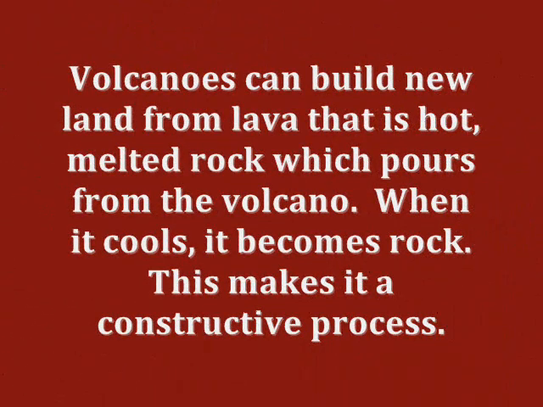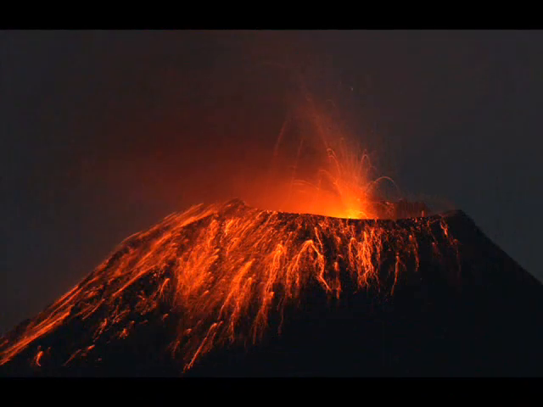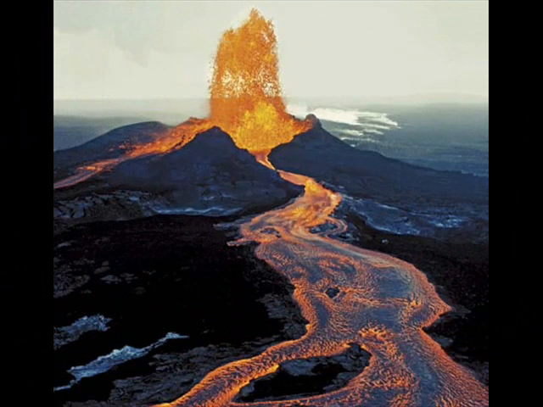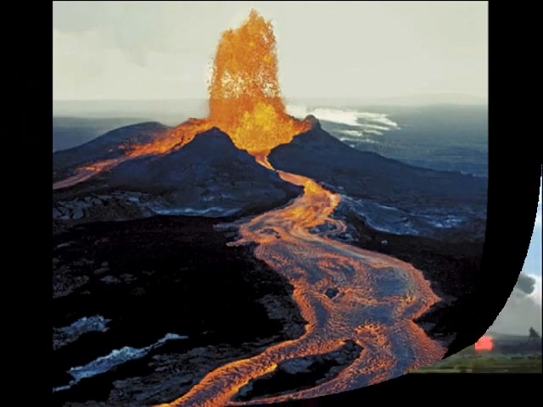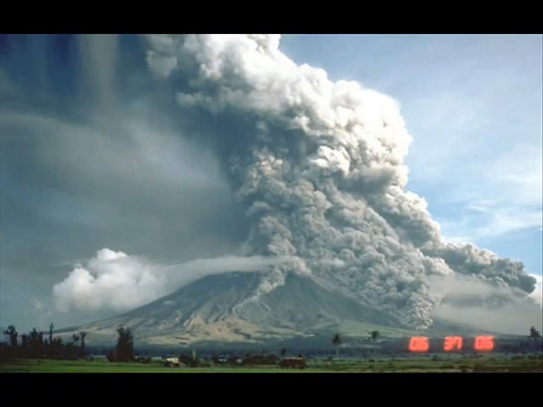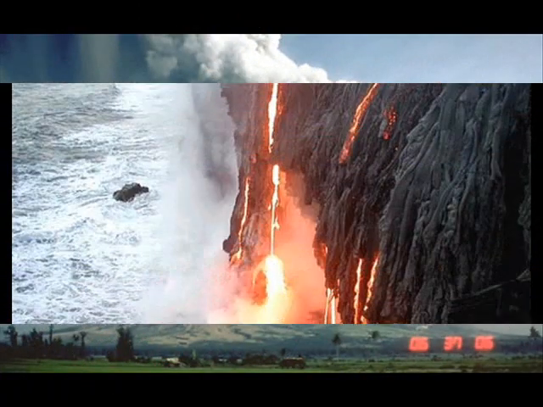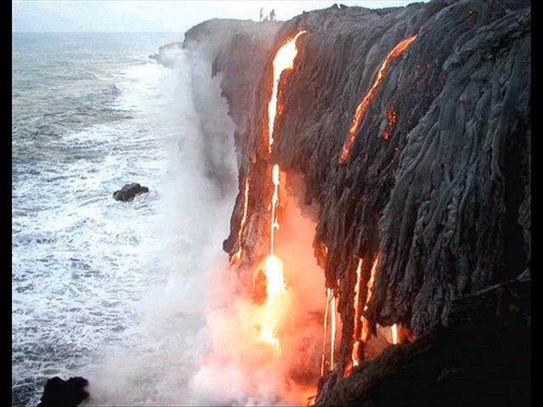The next example of a constructive force is a volcano. A volcano can build new land from lava that is hot, melted rock which pours from the volcano. When it cools, it becomes rock, which makes it a constructive process. Notice the lava coming from the volcano. Once it cools, it will form new land, like in this picture here.